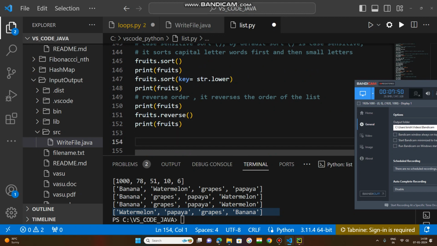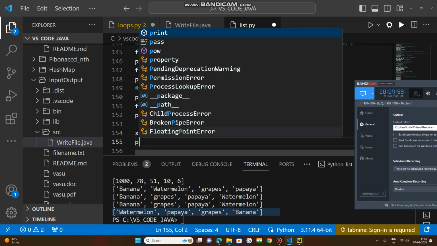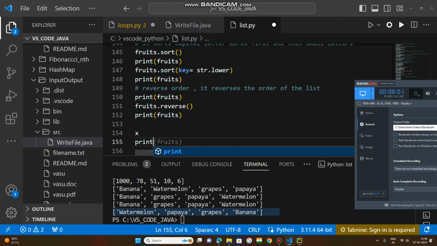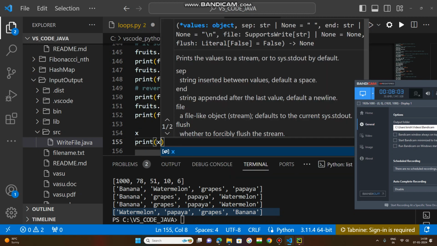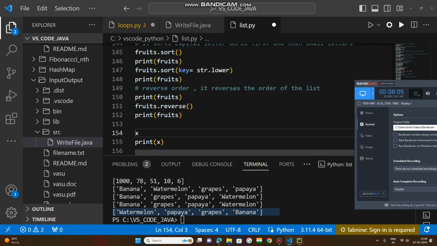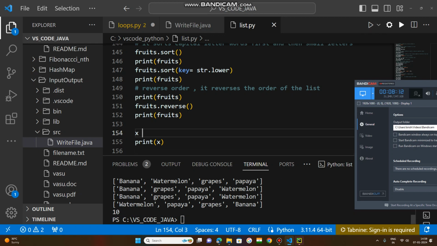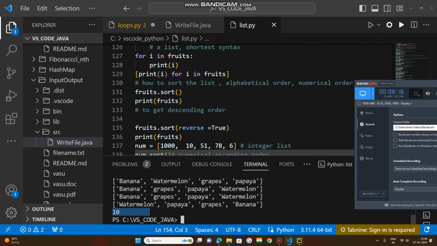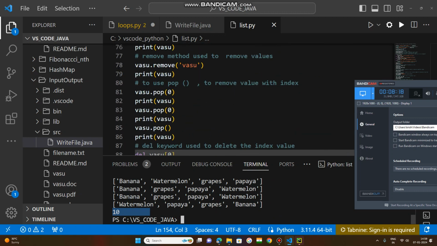Suppose compile errors, whatever the compile error. Suppose x is a variable and you want to print x, but x is not assigned any value. At that moment it will give an error.